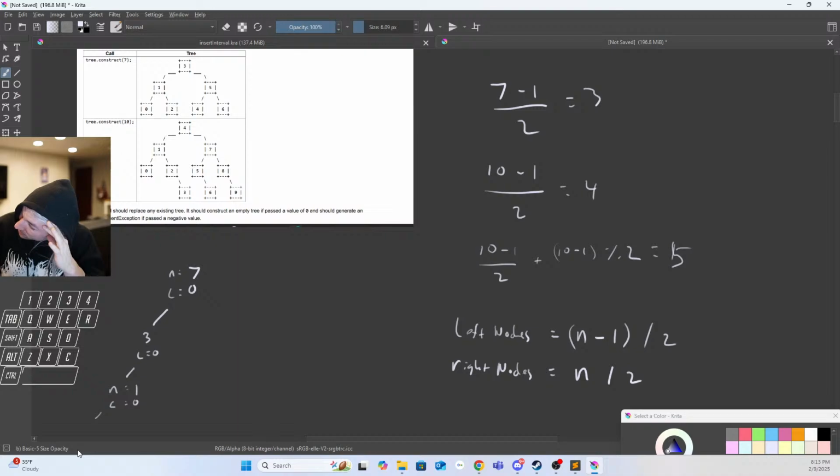Our n is going to be 0. So at that point, I'm here. So really, if n is 0, I want to return null. If n equals 0, return null. That makes sense to me. So at this point, bam, our n equaled 0. So what do we want to do? We want to say, okay, we have finished our left call and we have assigned.